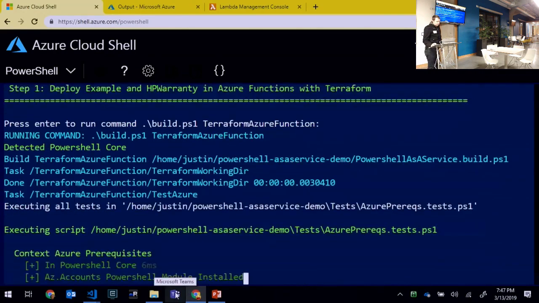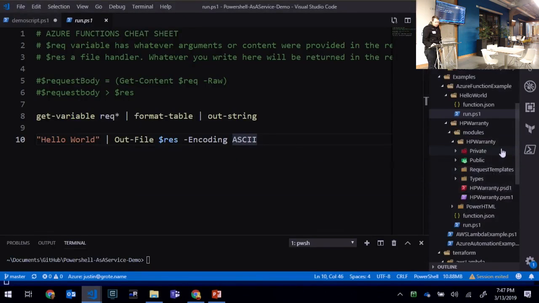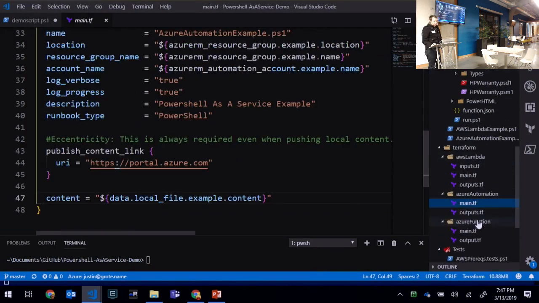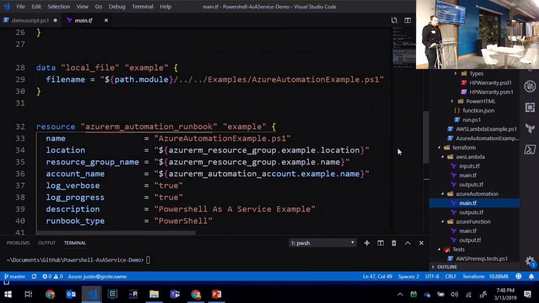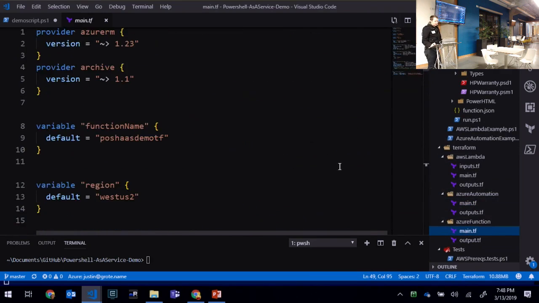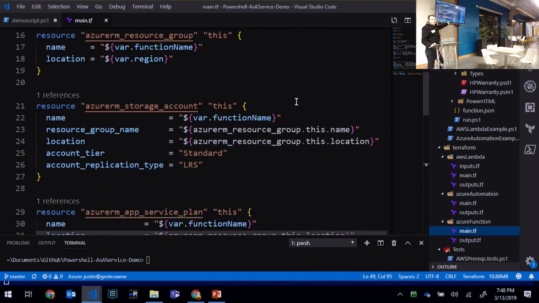So what this architecture looks like, now that I have that folder, it's just going to push that folder. And then here's my Terraform. Again, once you learn Terraform once, same deal, different data. So I got my, oops, that's automation, function. So for this, I got my things, I got my region, and so I need my resource group. I need a storage account to save my Azure function into.